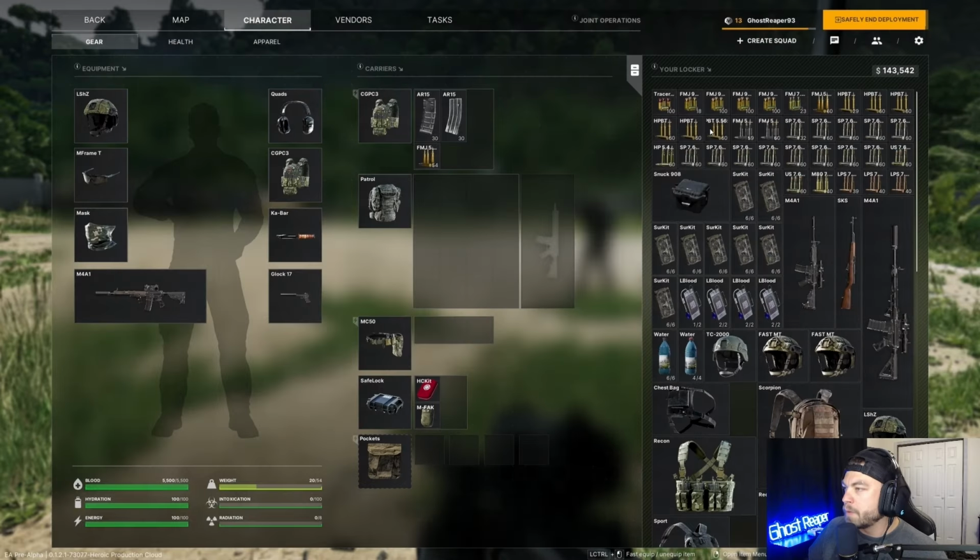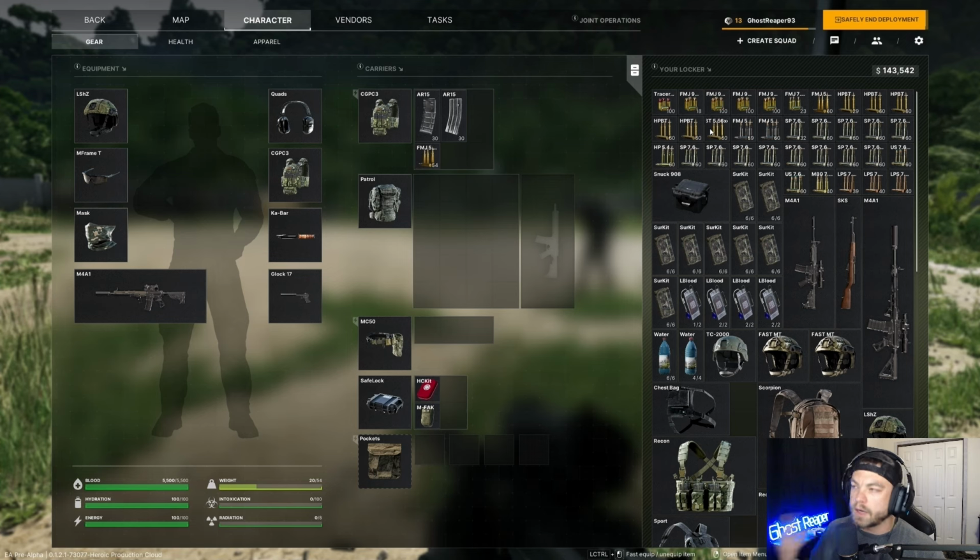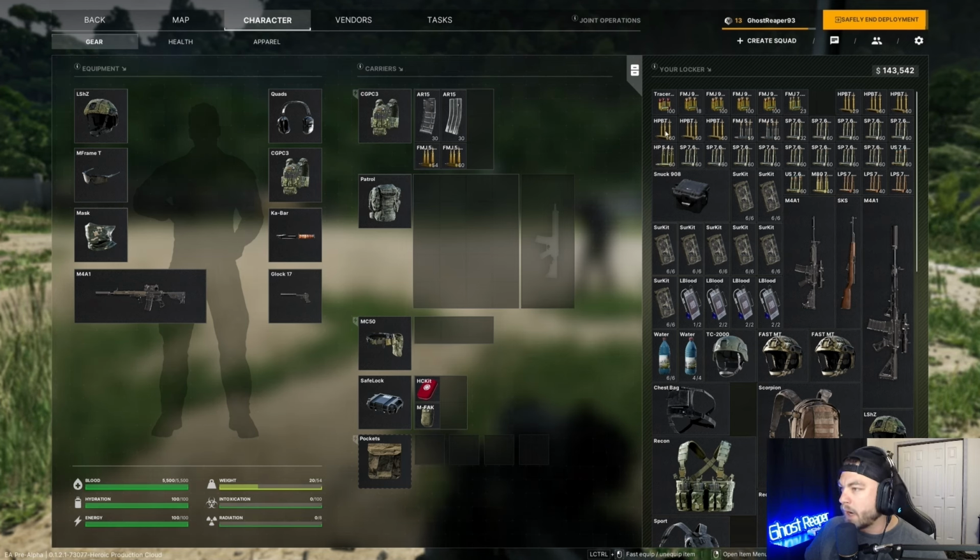I changed up some of the ammo a bit, and we went with the hollow point versus the FMJ. Now, I obviously do have some FMJ in pocket. We'll probably slide that over. All these mags, the two mags here and the one in the M4 are FMJ, plus we have FMJ here. I just want to go through these and use them up. I did sell a bunch of the FMJs I did have, though, and purchased the HPs.